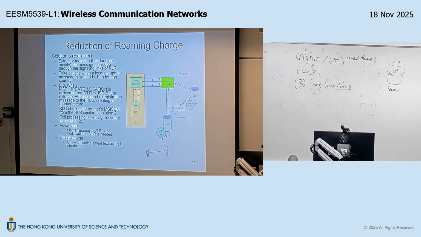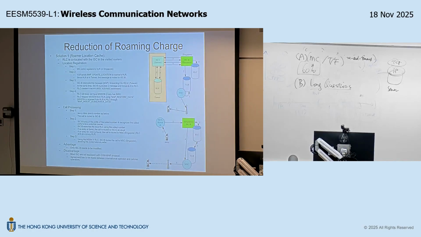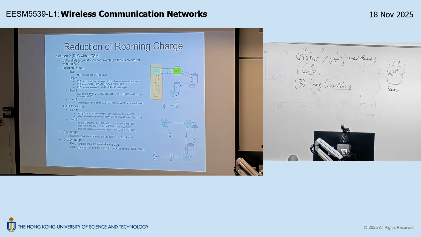Okay. Now in this way, Jenny still has to call a special access number to enjoy these services. Okay. But the modification is entirely within the mobile operator and doesn't require modifying the standard elements. Okay. So it's just an add-on to enjoy these services. Is that okay? So the idea of these 3 solutions is to avoid the call being routed to the international switching center if you are not able to modify this guy. Okay?